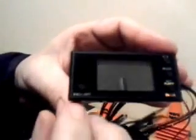Now, one thing I noticed about the unit when I was looking at it earlier, a little tag over the display saying Made in Taiwan. No big deal. Let's look at the front real quick. Then we have the backlight button. We have the enter button and set alarm button. We have a mode button and the Celsius and Fahrenheit button up here to switch those out.